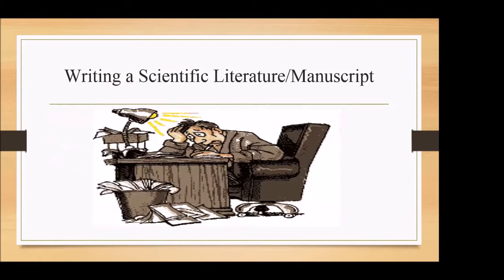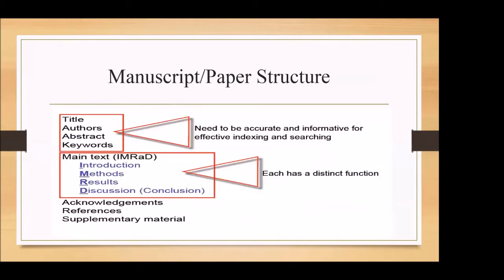Okay, writing scientific literature. When we want to write an article for publication, it's not an easy task. You find yourself burdened with lots of questions. How can I start? Where should I look for the information? How can I organize all the information into one? How can I write it correctly? You ask yourself all of these questions. So today, I will introduce you to the structure of the paper.